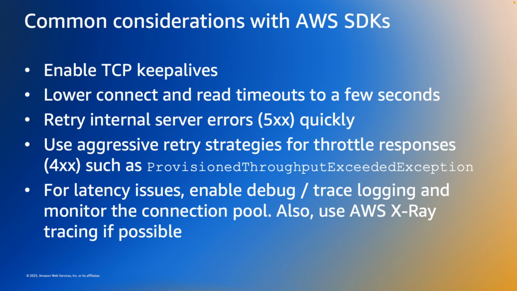Now, the first thing that we suggest is that you enable TCP keep alives. TCP keep alives keeps sockets open. So with DynamoDB, the connection setup is often the longest part of the initial connection. The more requests you can send through that TCP socket, that TCP connection, the better, regardless of whether it's TLS encrypted or not. The longer that connection is running, the better for you, because you don't have to deal with connection setup.